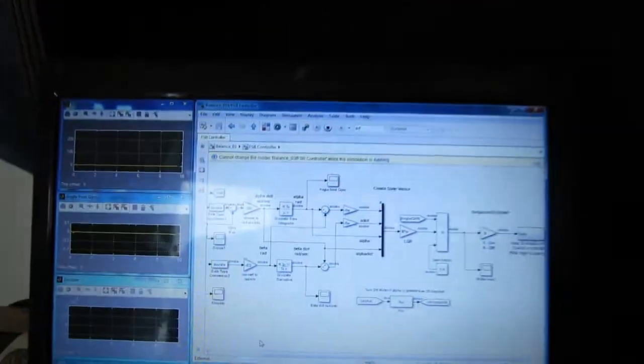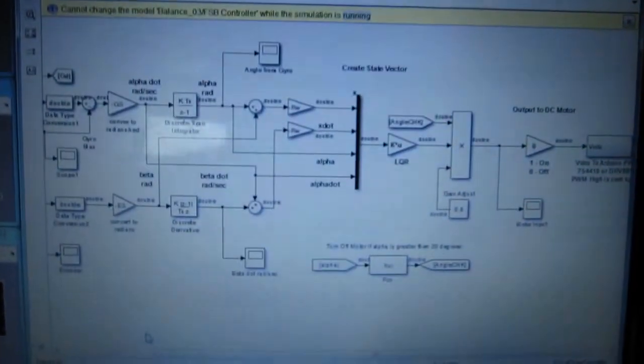I have been trying to do the Segway, the balancing, and I want to show you that first, and then after that I'll show you my lab 8, which I showed you in class but it's not been registered, so I'll just show it here as well. Alright, so for the Segway, I have had some trouble, and I'll show you here what it looks like on my diagram.